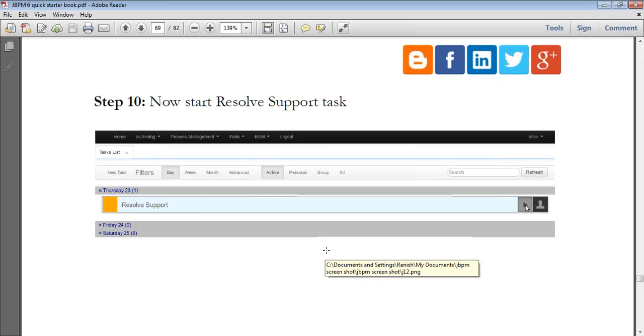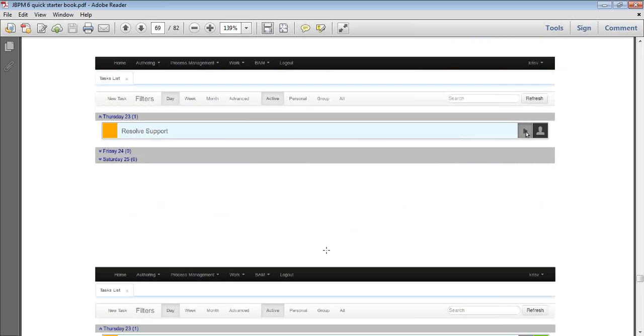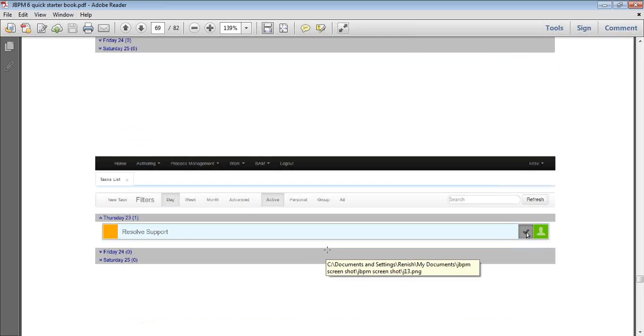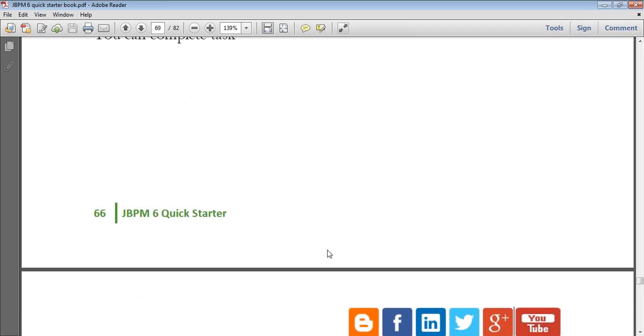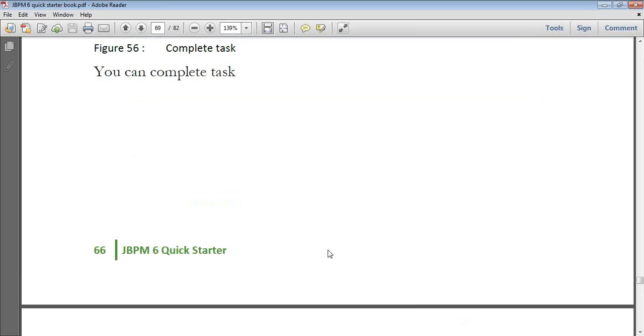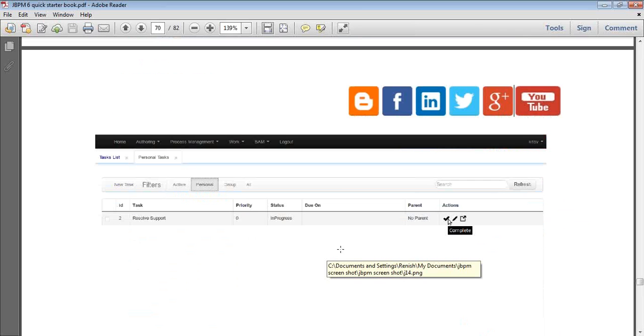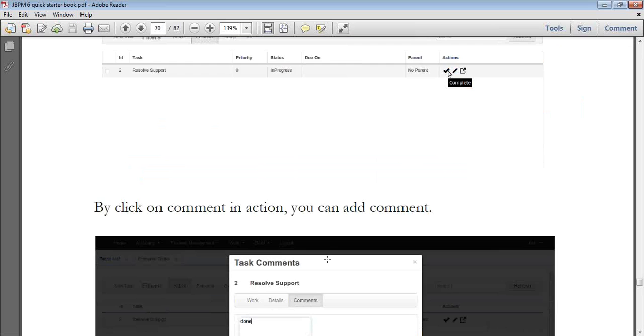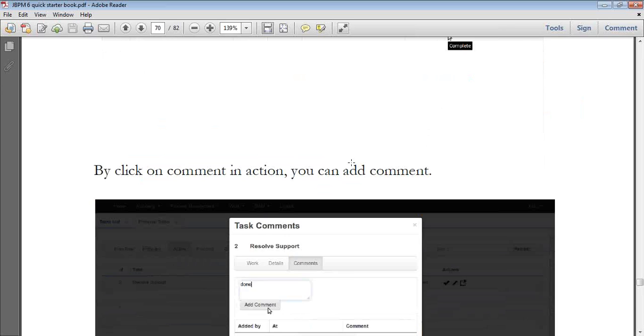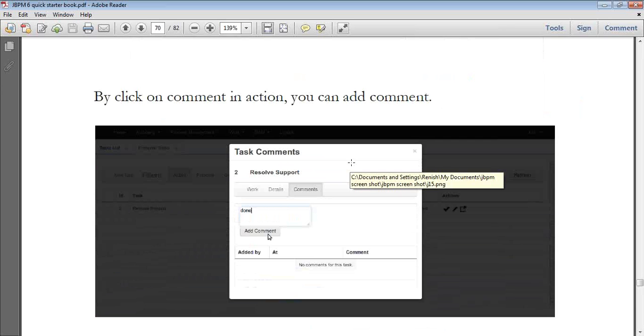So you have to start that process, and then you have to complete that task. You can complete it by going to personal data allocated to user. You can see the status is in progress. If you want to complete the task, you have to take the action complete.